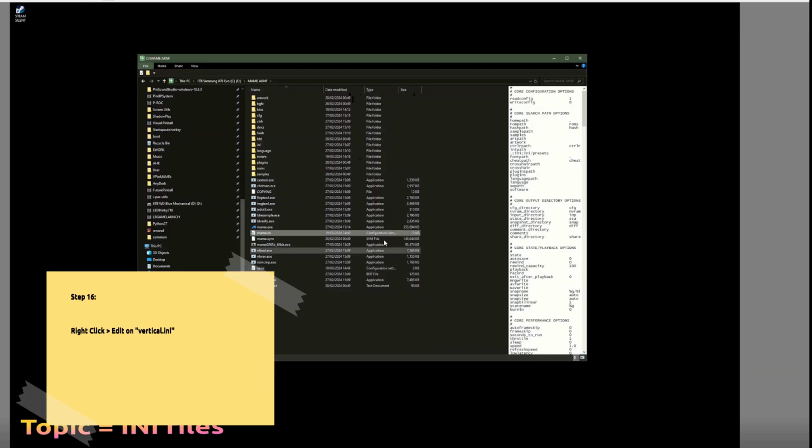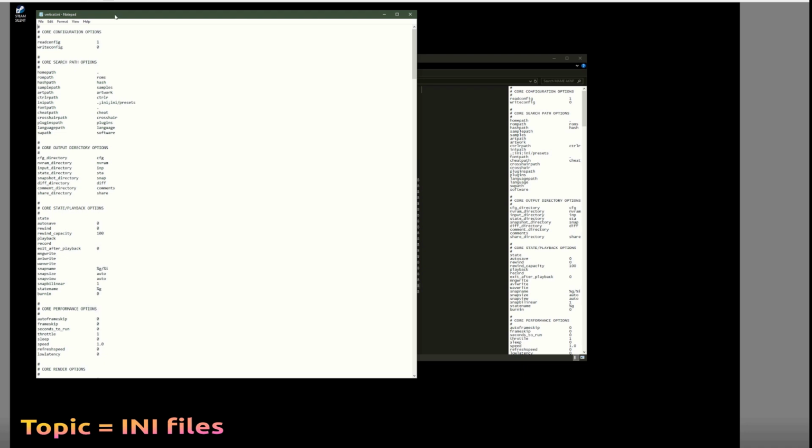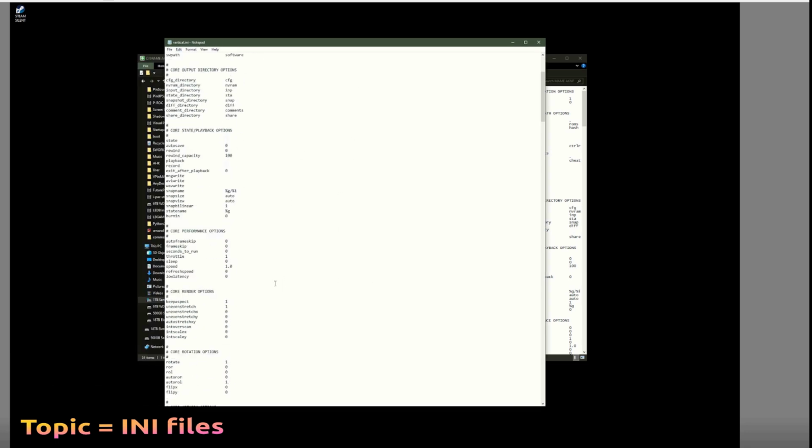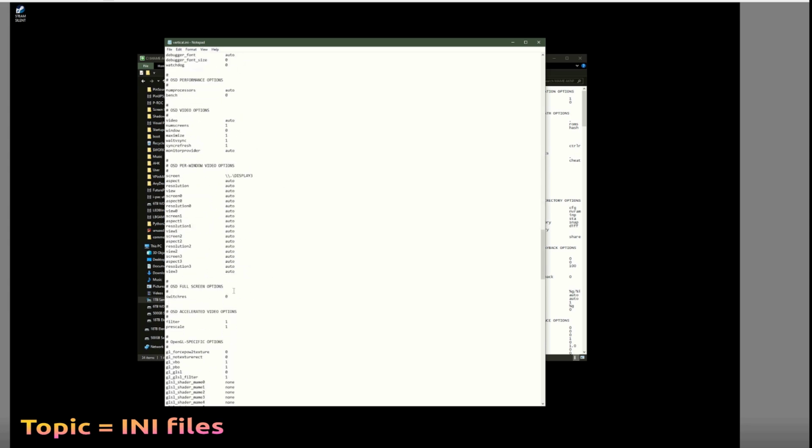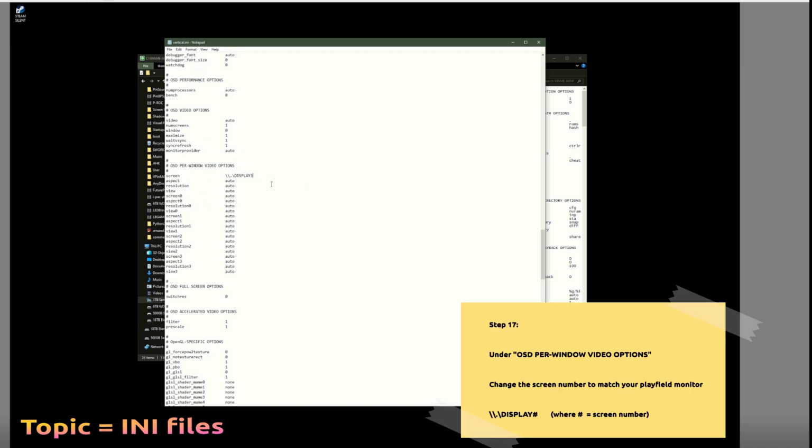So in order to make this work for us, we're going to take the MAME.ini that we've already configured. We're going to copy it, Control-C, Control-V, and we're going to name that vertical, if I can spell vertical. And this is obviously a clone of what we've just configured, named differently. It's going to look here for any vertical games, and it's going to run all of these options. So anything you change here will be different for vertical games if you need it. By default, the only thing we need to change is the display because it was working. So we just need to put the vertical games on display 1.